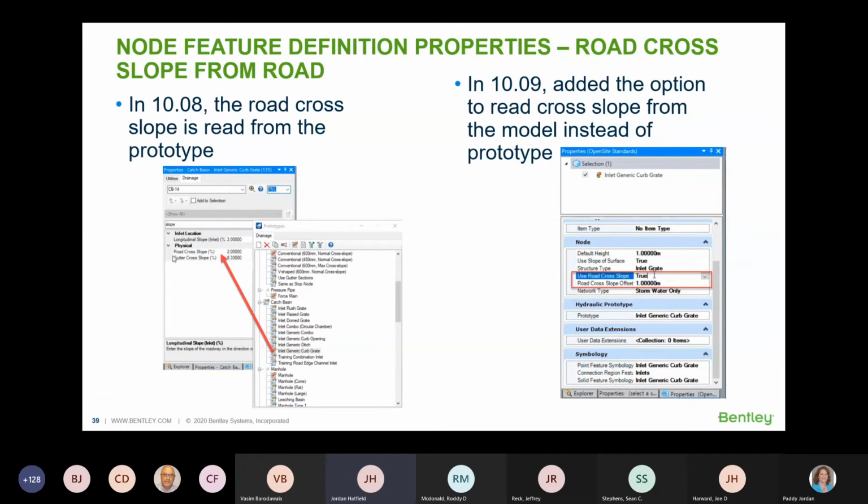So you could have been in a normal section before where this 2% cross slope was okay, but then maybe you moved your catch basin up a little bit and now it's in a super elevated section. That's when having this setting over here is going to be helpful for you to more accurately calculate the inlet capacity. That cross slope is being used in the HEC-22 formulas to calculate that, and that means if you move your inlet, you need that cross slope to update so that you can compute and check the capacity and spread widths and things like that.